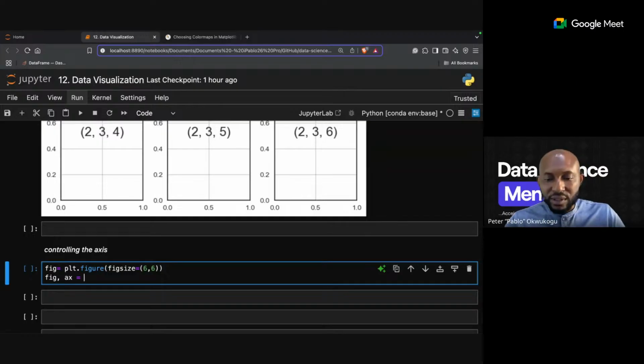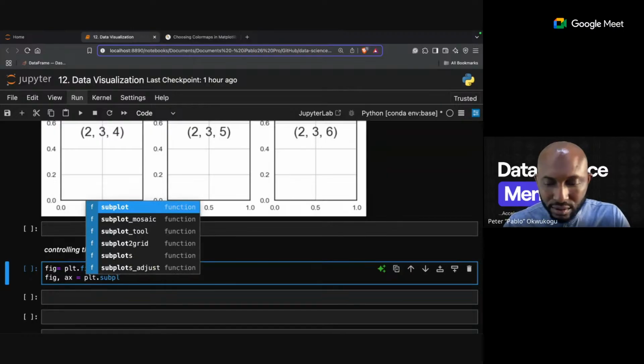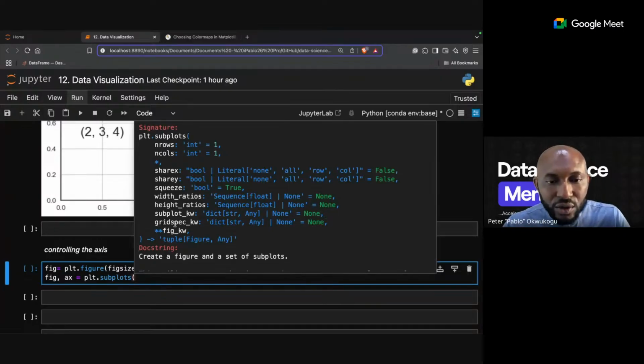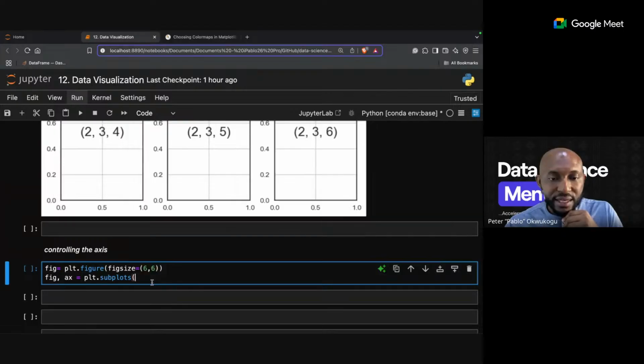Now we're going to introduce something. We're going to say plt dot subplots. Here we can control a lot of things. You see this share X and share Y, really interesting stuff, right? So look at this. Imagine we say 2 and 3, comma, then we have share X. And now when we share X, we want to say share X. And what are we going to have as our share X here now?